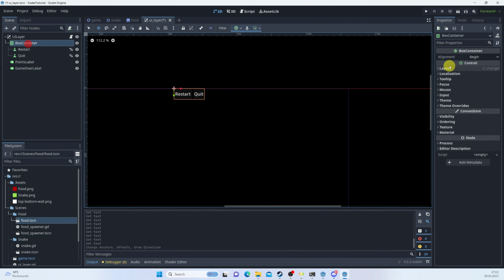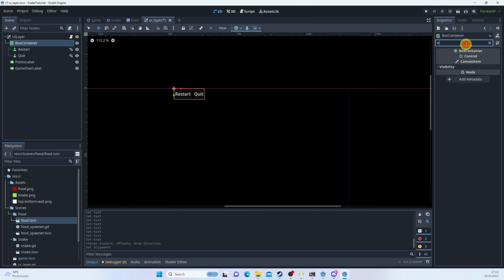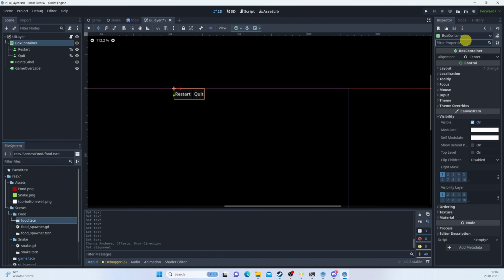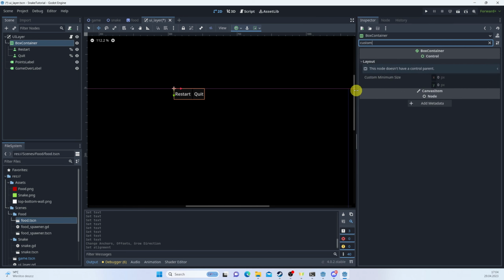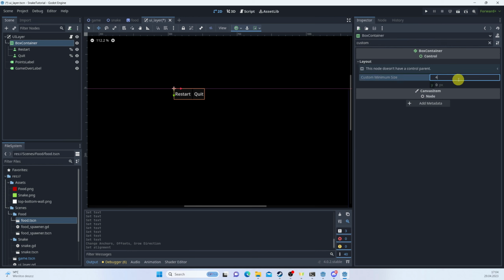Here I can change the width, alignment center, and it's not called width but, just to confuse you a little bit, it's called custom minimum size. So I'm gonna say 400.